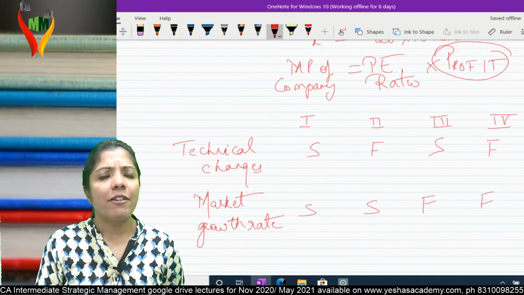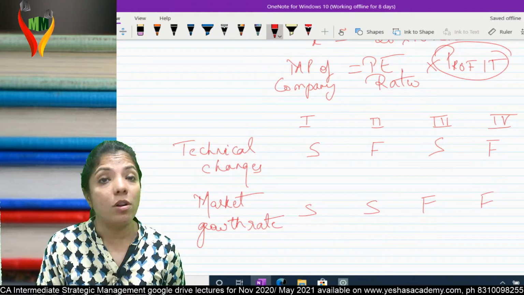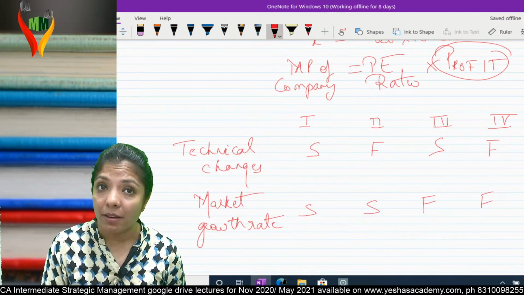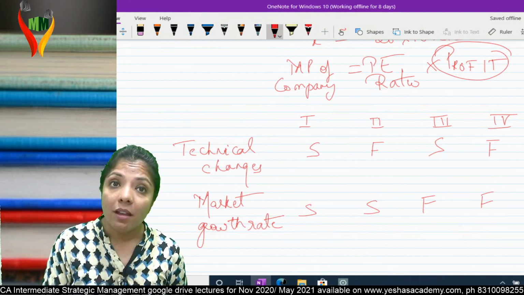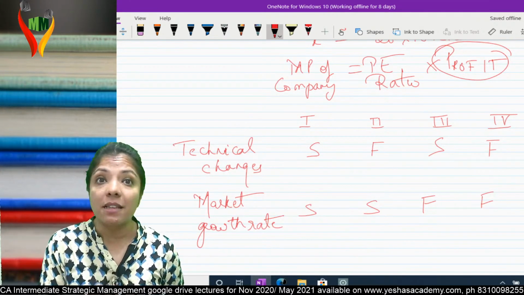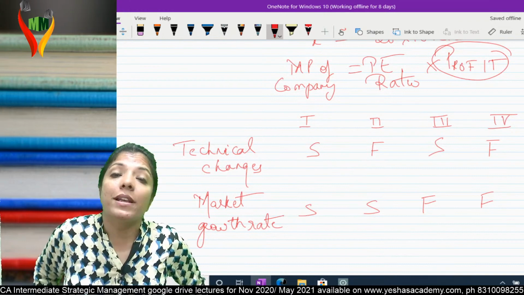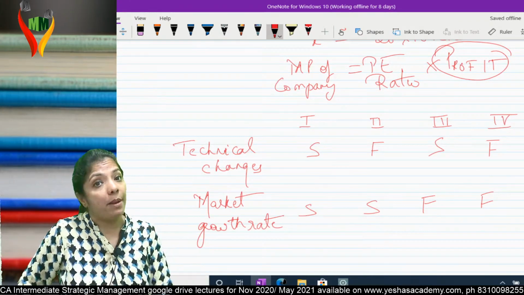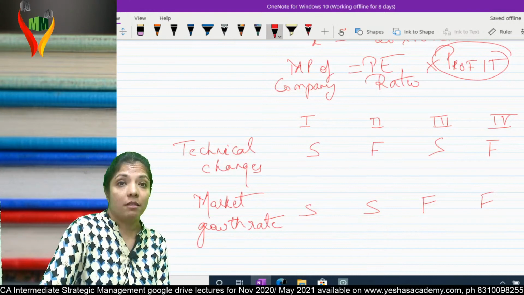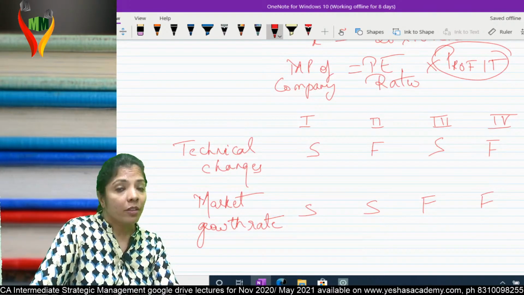Simple, na? If a cricket match is there, I exactly don't know what is going to happen, but I know what all can happen. India can lose, India can win, tie, or the match may get cancelled because of rains. Am I clear? So in that case, I really don't know exactly what will happen, but I know all the options, all the possible options.